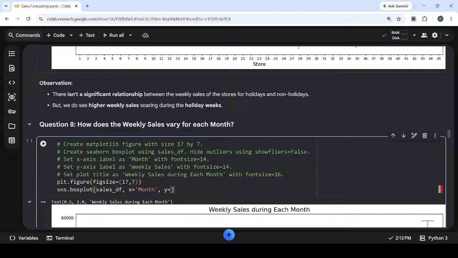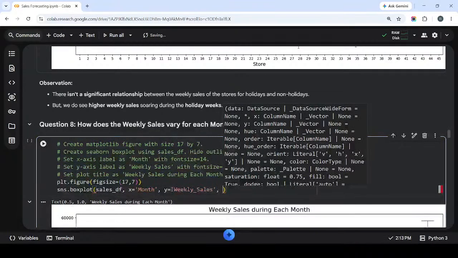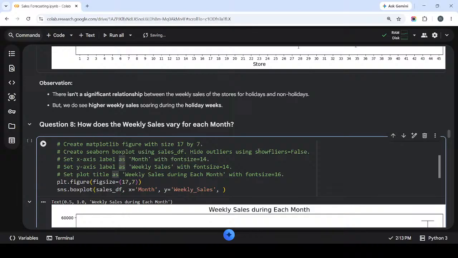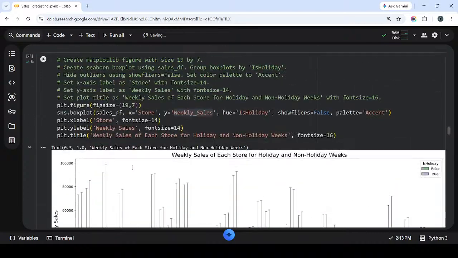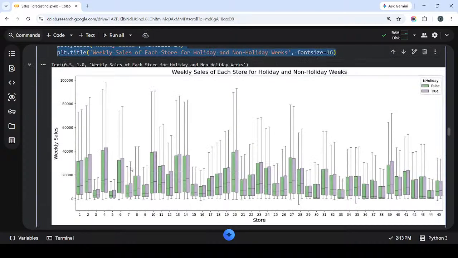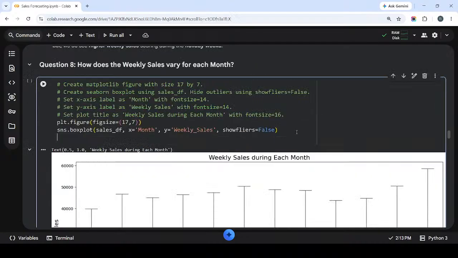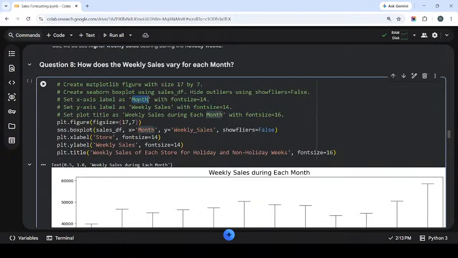We will disable the fliers, and for X label, Y label, and title we copy from here and edit as per requirement.